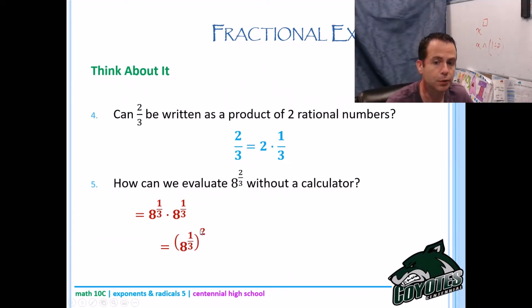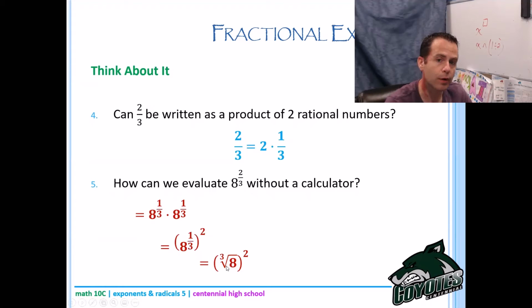Well, that would be 8 to the 1/3 times 2, because 2 times 1/3 is 2 over 3, right? So why did I change this to a power of a power? Because I know that I could multiply those together, right? Remember all the exponent rules you already know. 2 times 1 over 3 is the same as saying 1 over 3 plus 1 over 3, right? So this and this say the same thing, okay? Now, we've already discussed that 8 to the 1 over 3 is the same as the cube root of 8.